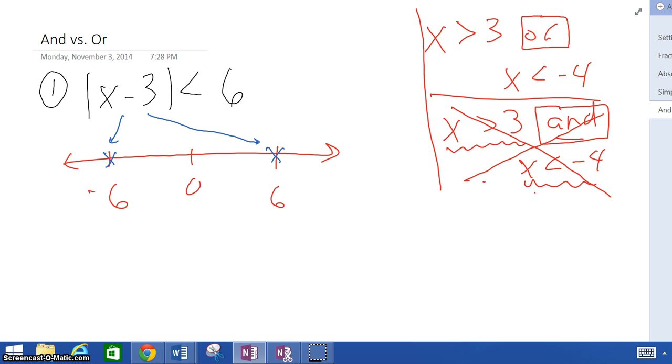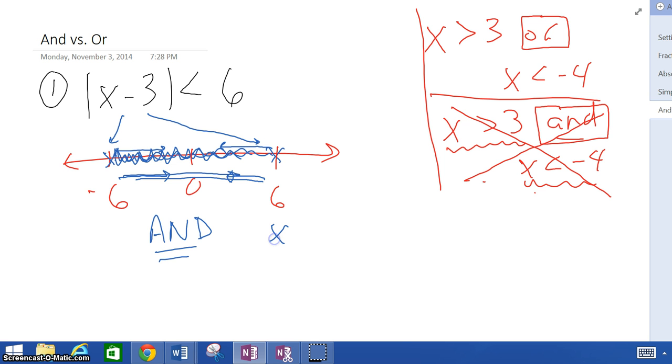Okay. Now it says I want all of the numbers that are less than 6 units away. So I want them closer to 0 than 6 units. So that means I'm looking for the inside. If I'm looking for the inside, I'm looking for numbers that are less than 6 and greater than negative 6. Because they're both here, they're both in the same spot. These arrows will intersect one another, and they will cover the same ground. So that tells me this is an and situation.